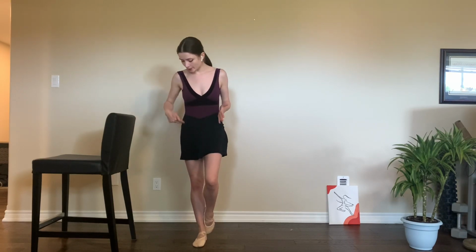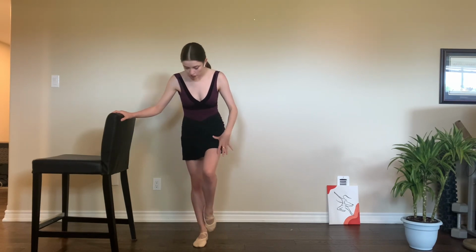The next exercise I'm going to be showing you is standing on your supporting leg, and you're going to be standing like you do proprioception, with your knee over your toe and your hip over your knee, really balanced on your leg. I also have a balancing tip. If you want to check that, I'll put that up here. Standing like this in a coupe with one leg next to your standing leg, you're going to rotate both at the same time.